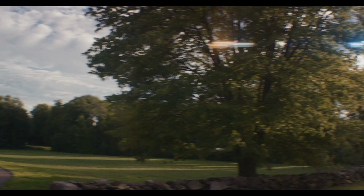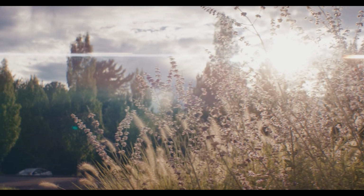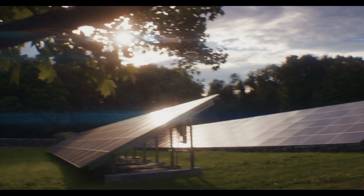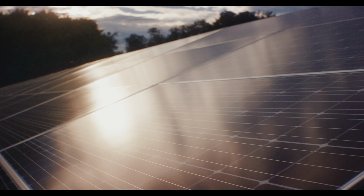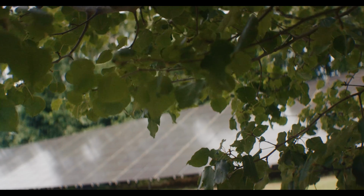One of the other defining factors of CNC Software is the fact that we are very strong with our green initiative. So in this area of the building, we have radiant floor heating. We also use geothermal, and that's how we get our heat. So that means no oil is used in the building at all. We also have a couple of solar arrays, and that powers about 75% of our electricity. We do what we can to reduce our carbon footprint. We feel like it's our responsibility to make sure that we're saving the planet for the next generation.